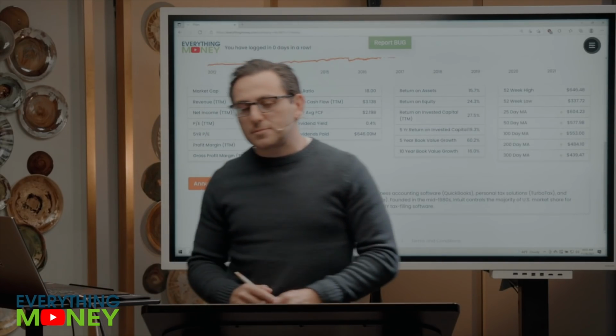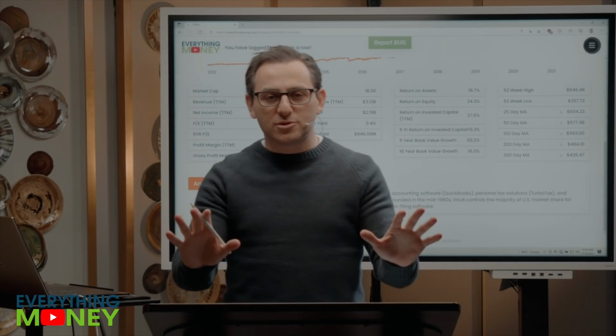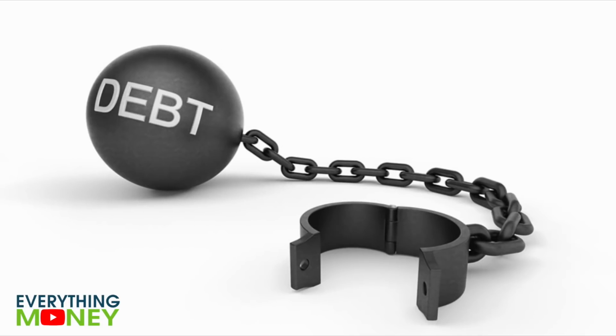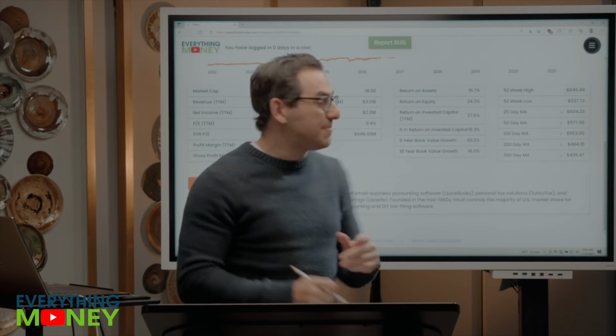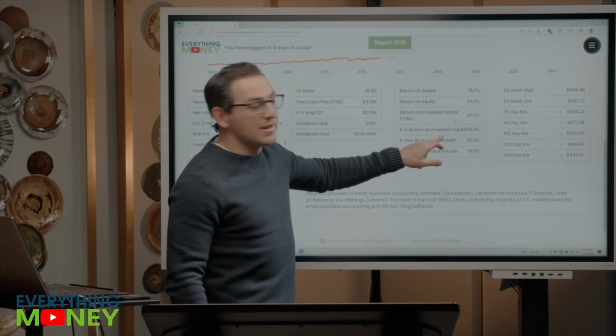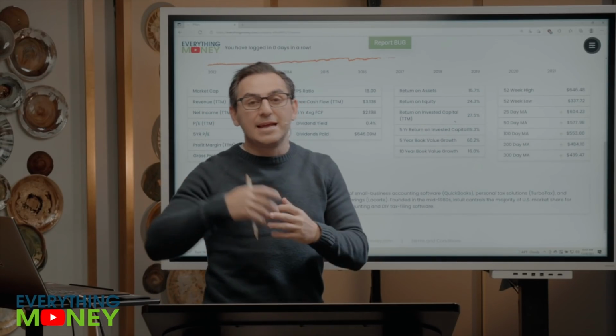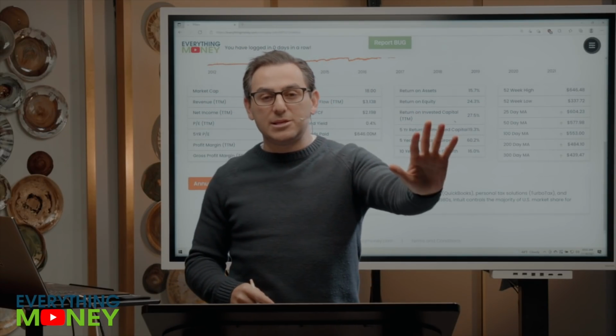Look at you go. So, guys, just like your personal life, if you have less debt, you are less likely to go bankrupt. We want companies that can sustain for long periods of time and build, especially a company with such a high return on invested capital. We want them to be able to stay in the game longer so they can keep getting that high return on invested capital and keep making you a ton of money.